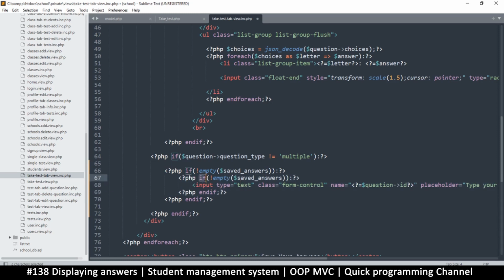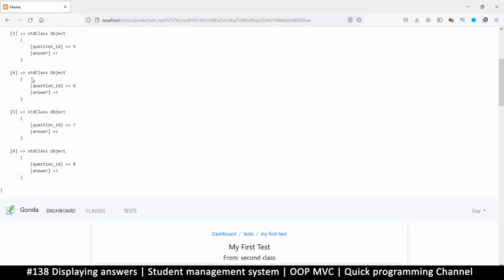Now what I want to do is change the if statement to a for each, like so. So for each saved answers as, we're just going to say saved, I don't know, answer row, maybe something like this, answer row, because every time we loop, we get these two here.